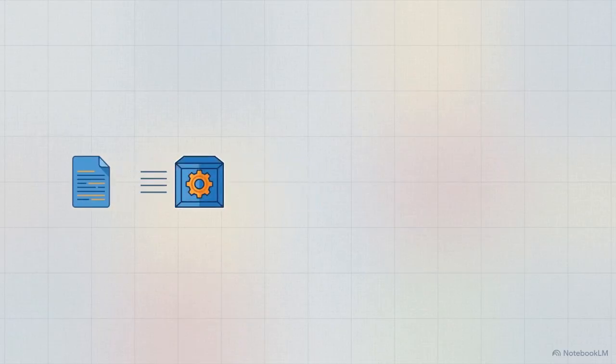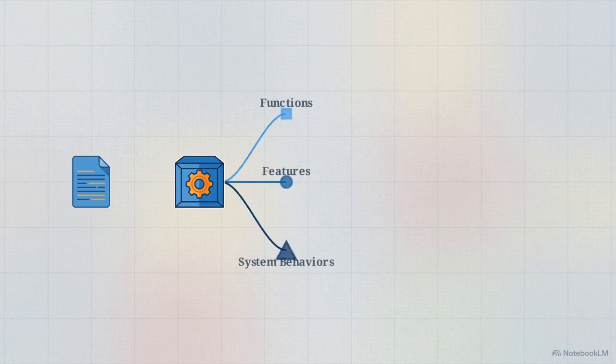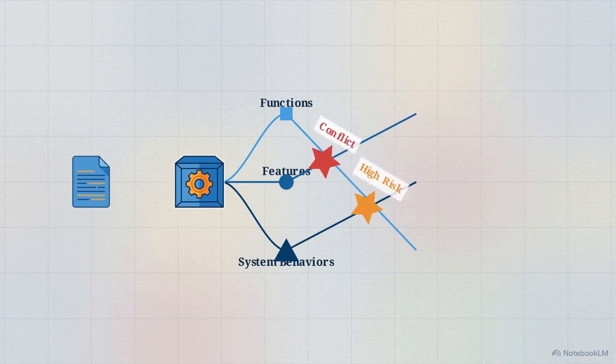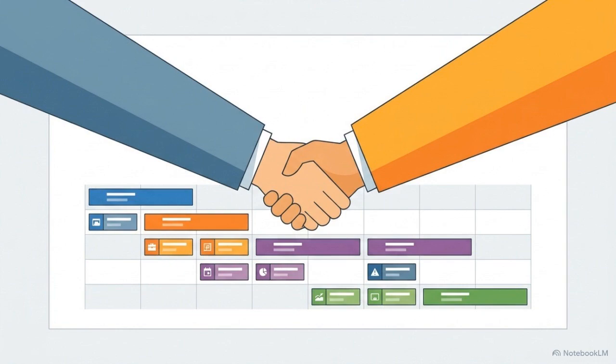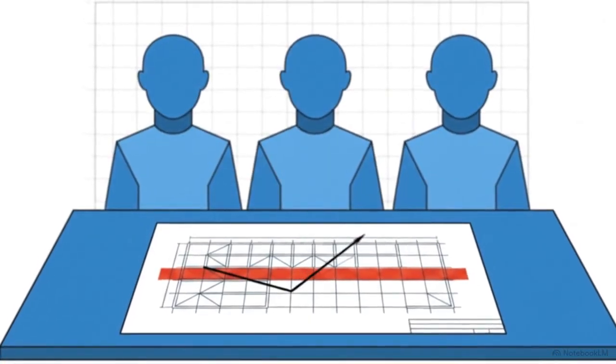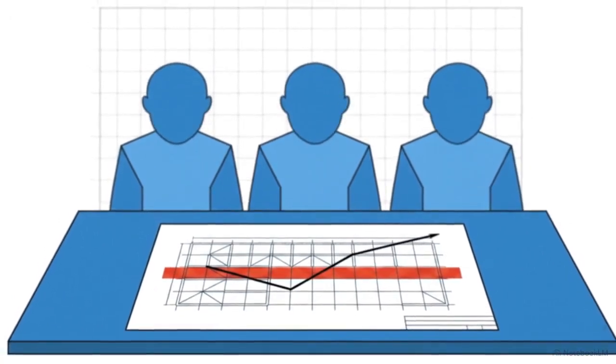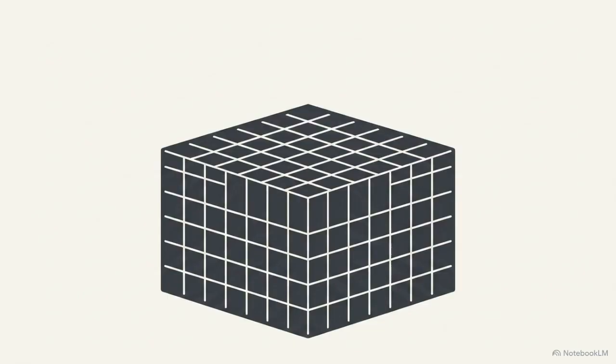In the elaboration phase, engineers parse that raw text to extract concrete analytical models. They categorize the requirements into functions, features, and system behaviors. During negotiation, they reconcile stakeholder requests, ranking them by priority and assessing the technical risks. The goal is to reach a consensus on what is technically and financially achievable. By the end of negotiation, impossible demands are removed so that every party is aligned on the final plan. This forged logic provides the stable foundation needed to create the project's definitive technical contract.